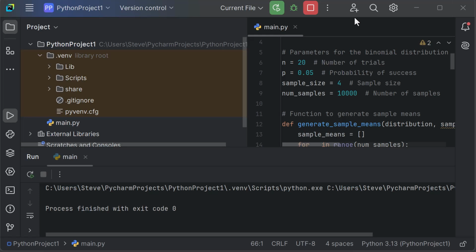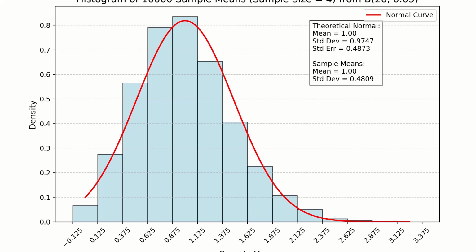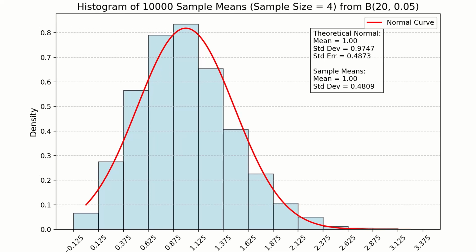I bet we won't be able to produce that again that close. So let's try that. Let's do another sample, even with 10,000. Yeah, and you can see it's not as close this time, 0.4809, but everything else I said still applies. We can see the positive skew, and the red curve here is the theoretical normal curve. So it's not a terrible fit.